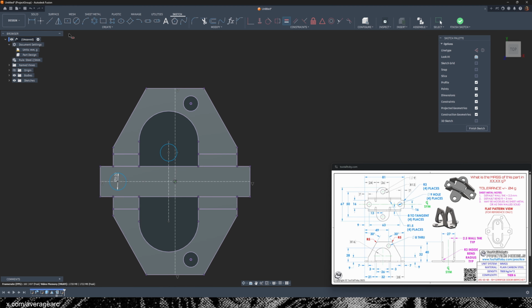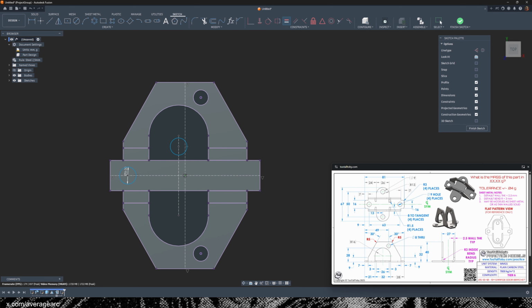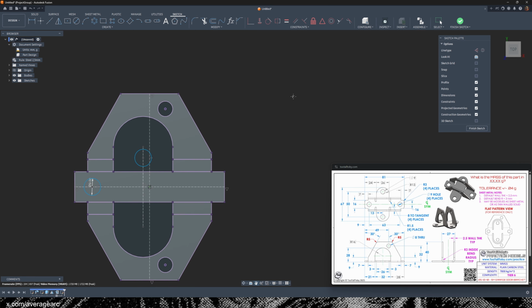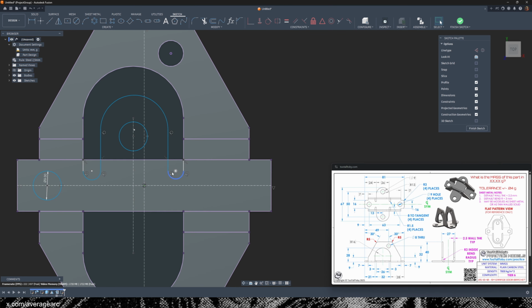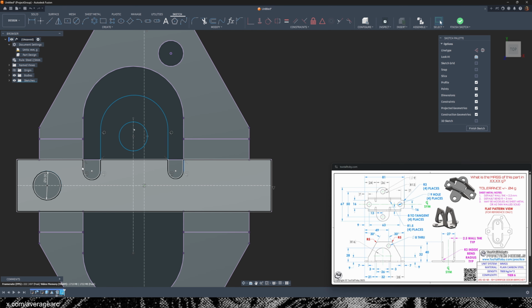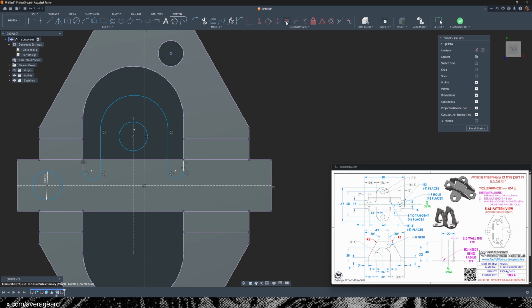We'll make these equal, and we'll draw in this little tabular feature here. It's the same on both sides, so we'll come down, we'll place a line, and while we're still in the endpoint, we'll drag that over and it'll make a tangent arc, and then continue with the line. And I'm looking at those little green icons to see which relationships it's going to automatically give. And then I'll finish it off with a coincidence. We could make these two lines horizontal with each other, or I can select these two lines and make them equal.